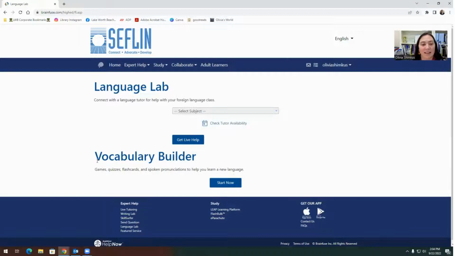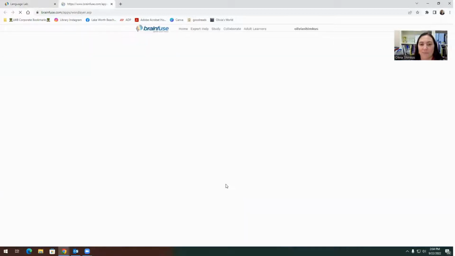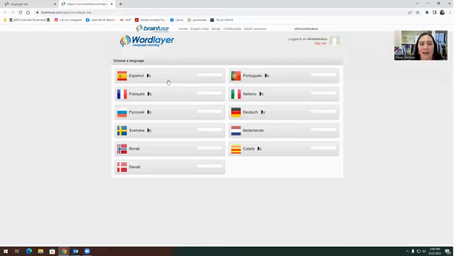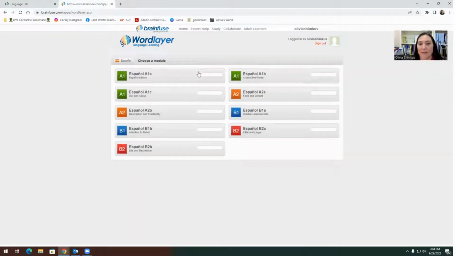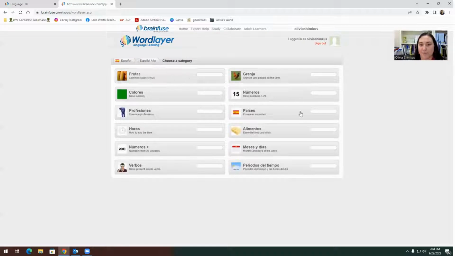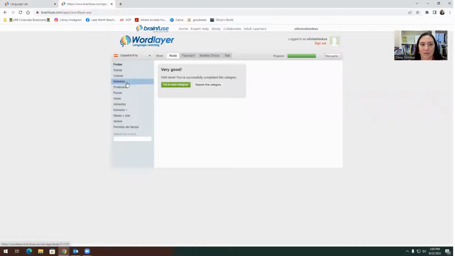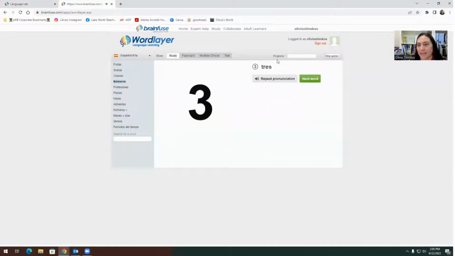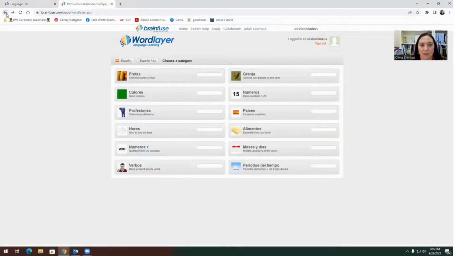And then something that I like is this vocabulary builder down here. They have a lot of languages, and you click on the language that you want to learn, and they have flashcards. So I like to use these for Spanish because I'm trying to learn Spanish. It has the voice for you, and you can repeat, you can guess. And that's a great way to get started on some language learning.